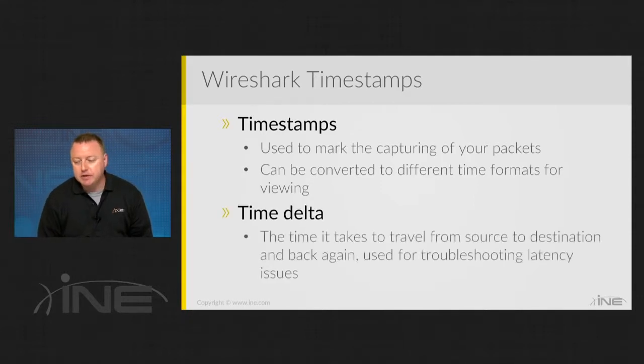So why are we actually doing this? You are able to see the delta between packet captures. So if you, let's say, were to open up a web browser and try to access a website, you can see from when you start to when you finish, and every activity in between, how long it takes to do certain things. A good example would be if you were accessing a website and you were seeing GET requests, or you were doing POSTs and you were seeing a long period of time to complete a function. So what does that actually mean?